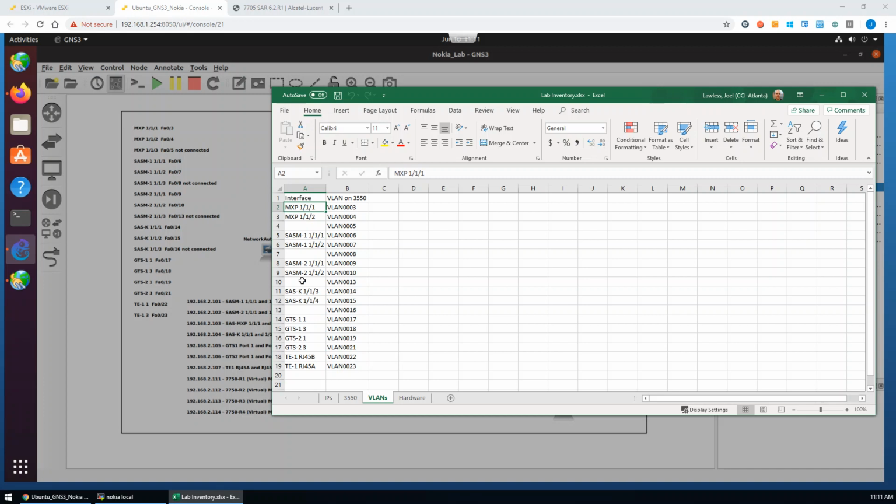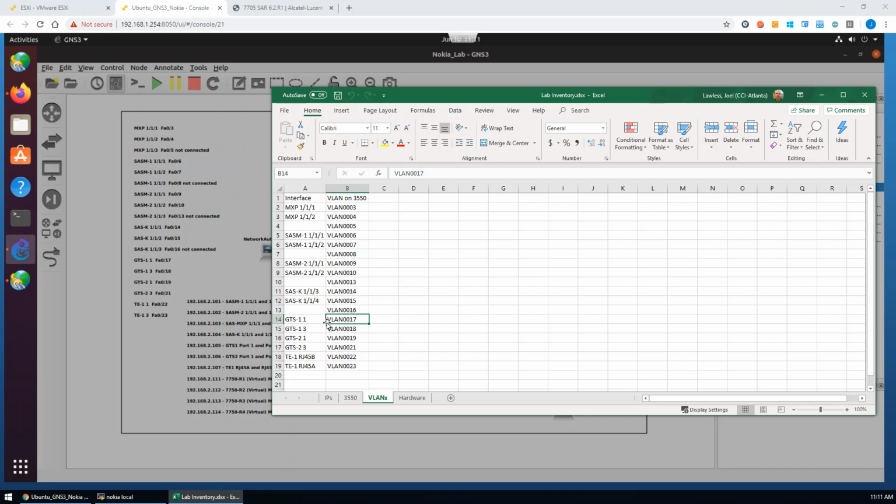And same thing with these, like the GTS1 and GTS2. Port 1 for the GTS1 is on VLAN 17, and I think that's actually going to Fast Ethernet 17 on the 3550 switch. So basically that port is a member of VLAN 17 on the switch.